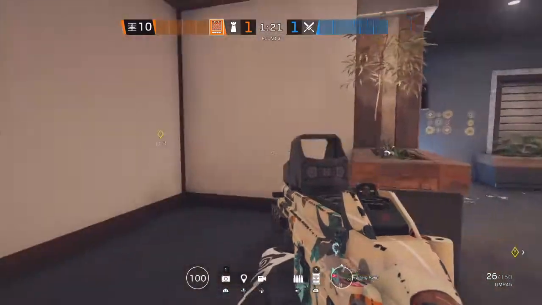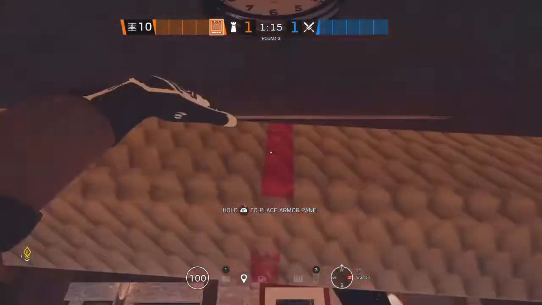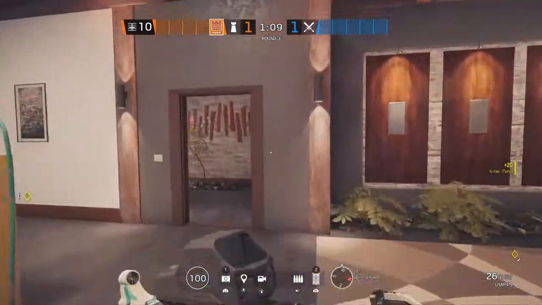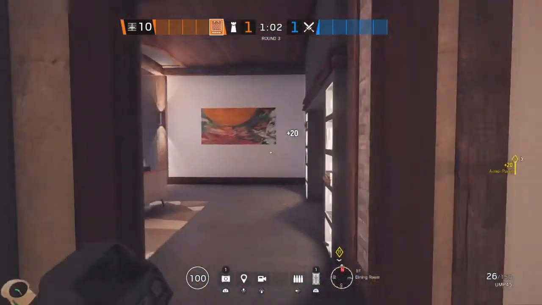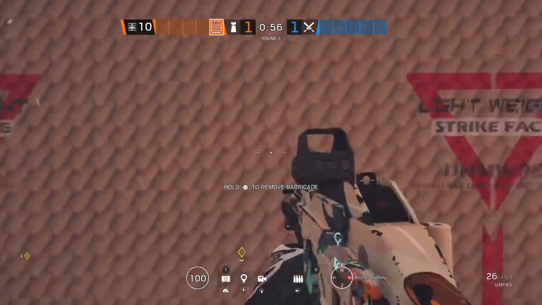The next site on Chalet is going to be dining room and kitchen. Starting off in kitchen, our first castle is going to go on this doorway. The second one is going to be located in dining room, and it's going to be on this doorway. And then the last one is going to be over here in west main entrance and kitchen hallway, and it's going to be located on this double doorway.